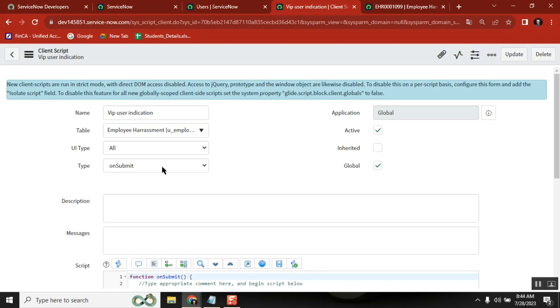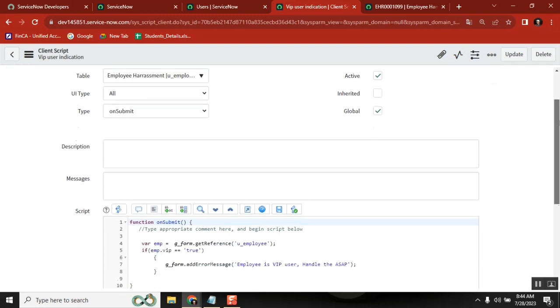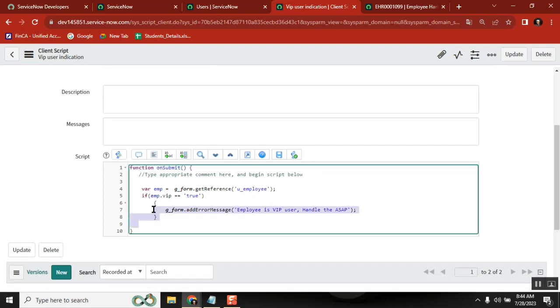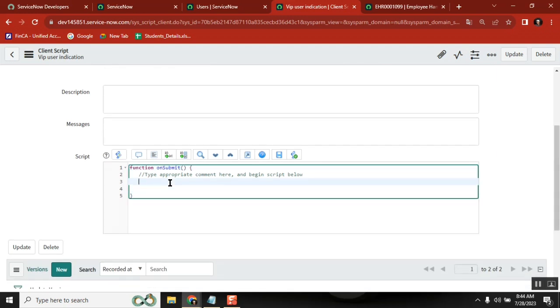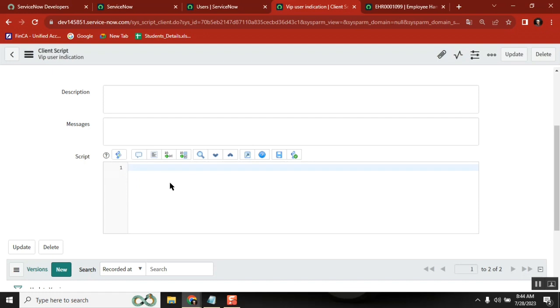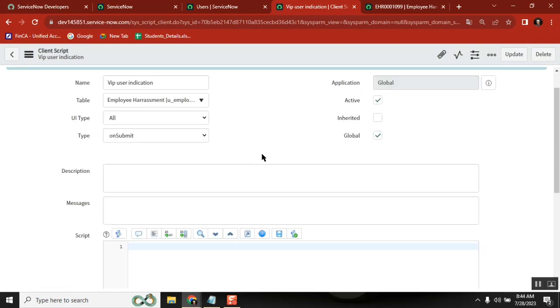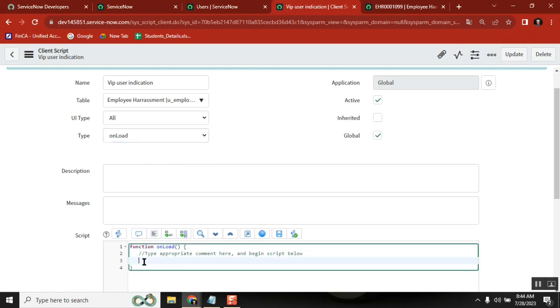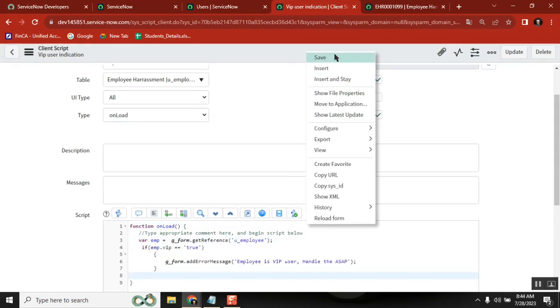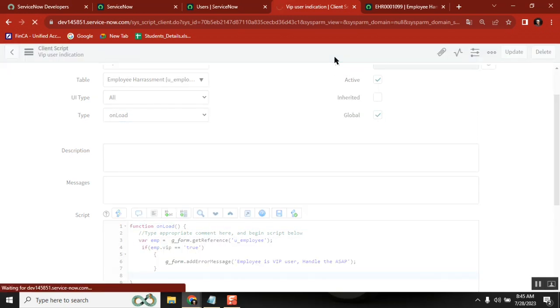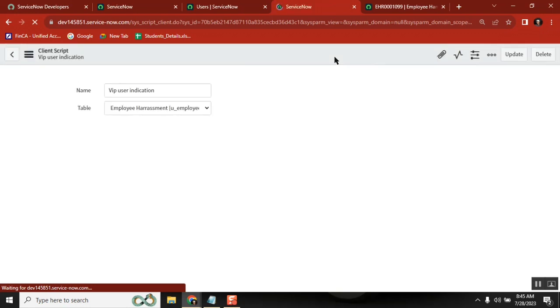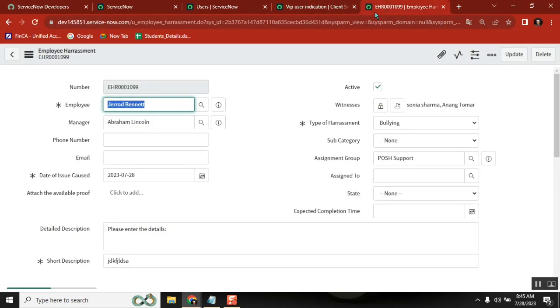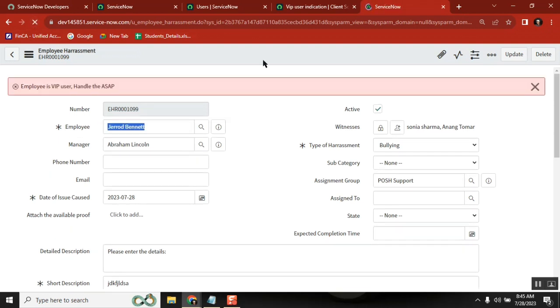Good. The same script I'll keep in some other place. Cut the script, clear this. Now select the other one. I don't know what I'm selecting, but I'm just observing it. I selected something else called onLoad. Pay focus on where it will run. Now you go to the form, refresh the form. See, you got it.